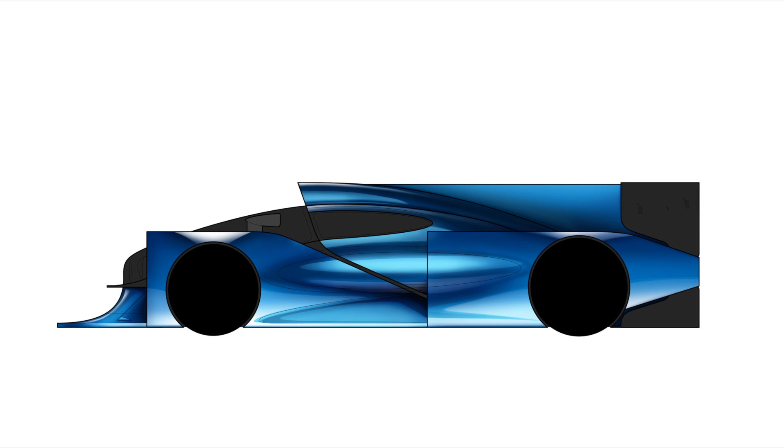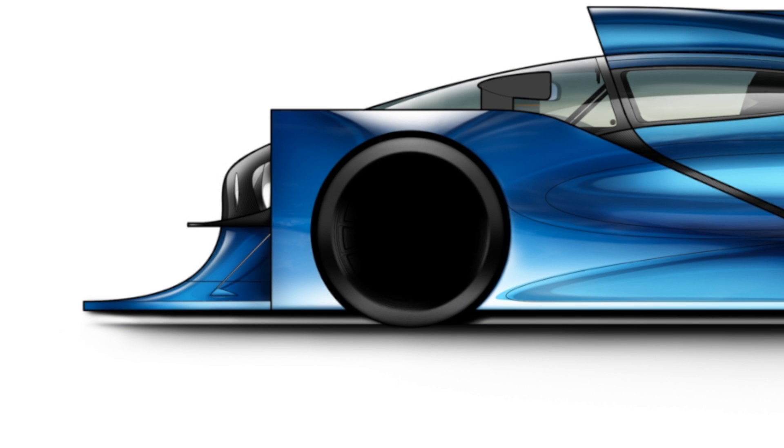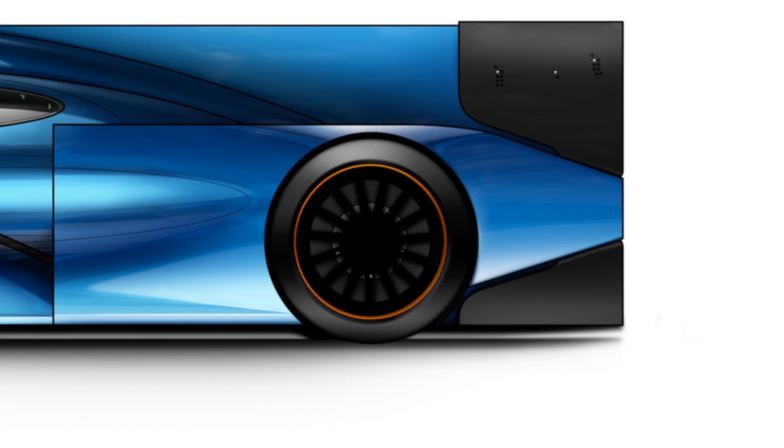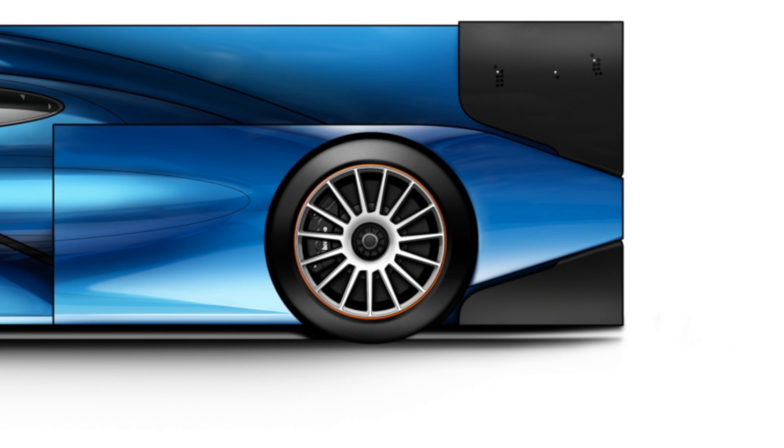Now it's time to move to the wheels. They're quite easy to illustrate because they're done from the side view, and they add a lot of realism because they carry a lot of details — so it's probably good to spend quite a bit of time on wheels. From the side view it's also practical because you can just duplicate what you've done on one wheel to the other, saving time.